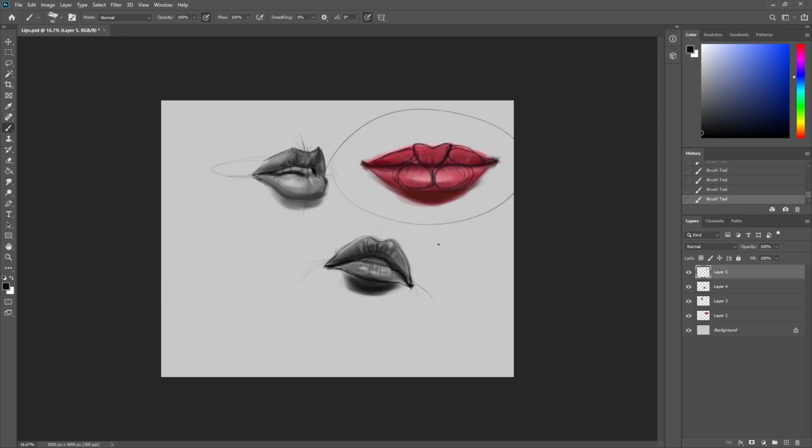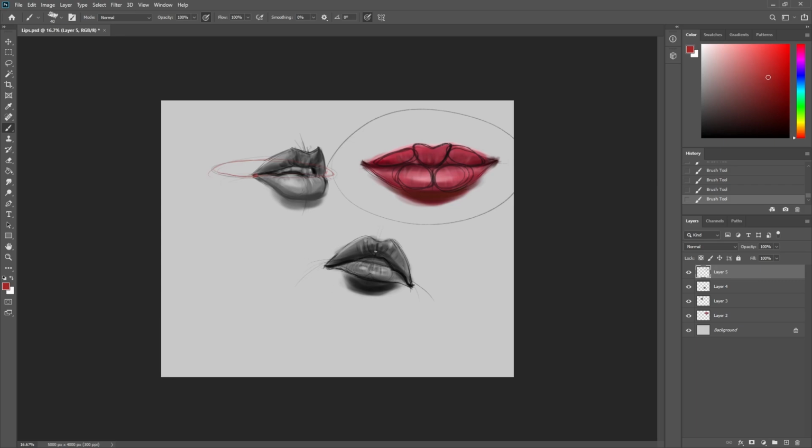The other thing to keep in mind, and we can see that on the side view, is that the mouth is not flat. It follows the curvature of the face. So when we're drawing it, it's good to figure out what that curvature is. For example, in this case, it's like that. The sides of the mouth are further back compared to the center of the mouth.